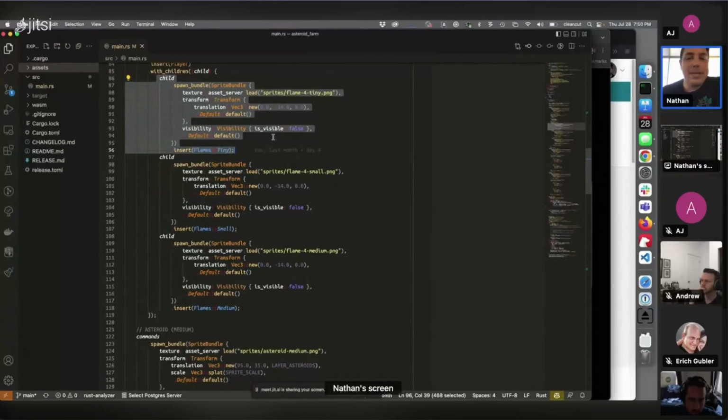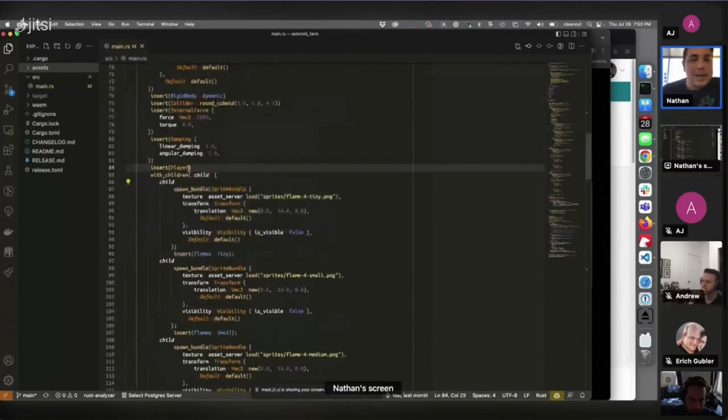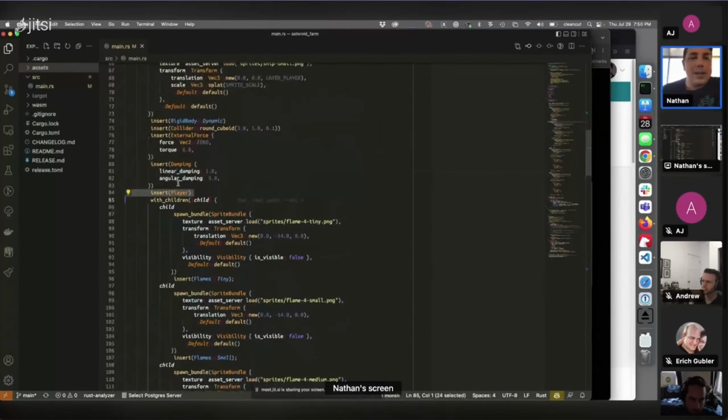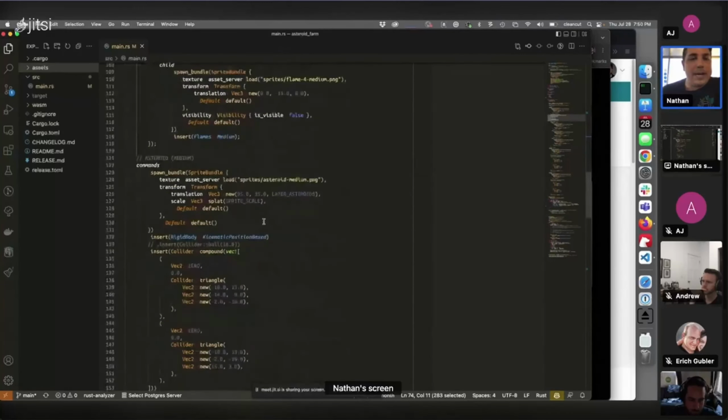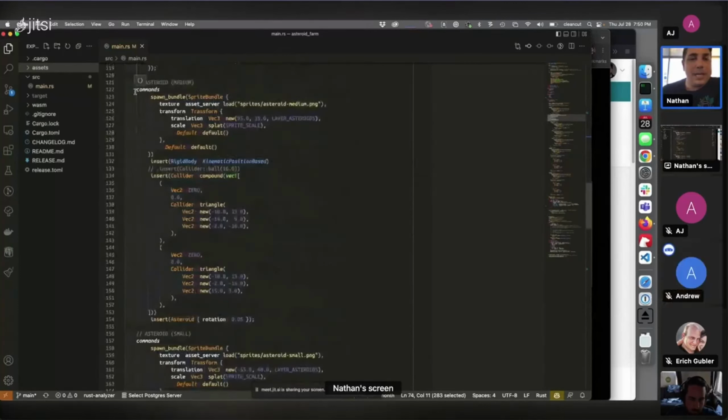If they're not, because by default, you're not going yet. And then rinse and repeat for the 3 different sizes. Plus things like the marker component for the player, and the physics setup. And then down here is the medium asteroid.